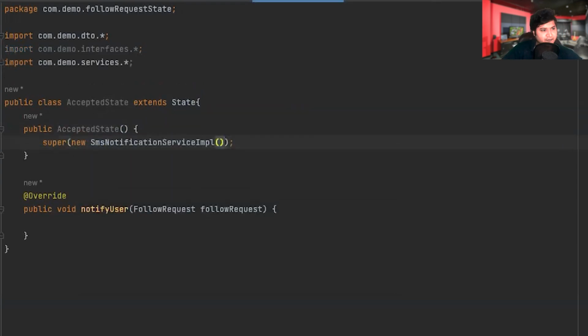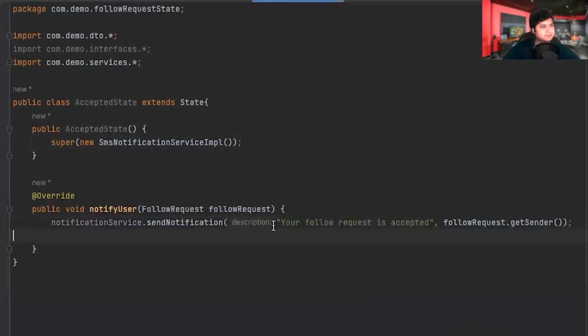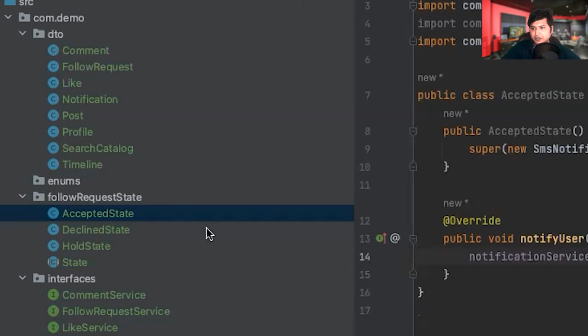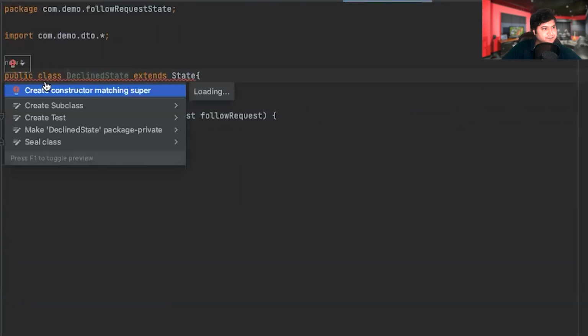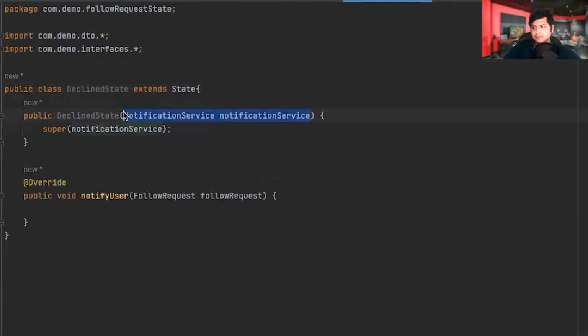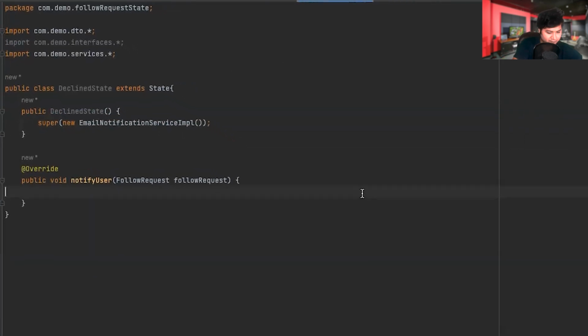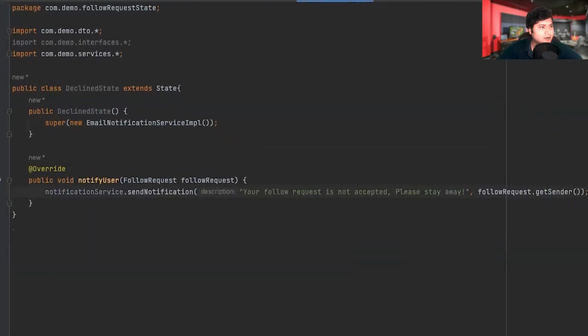And let's send the notification here. Let's add it for the declined state also. Great. We have declined state also in place now.